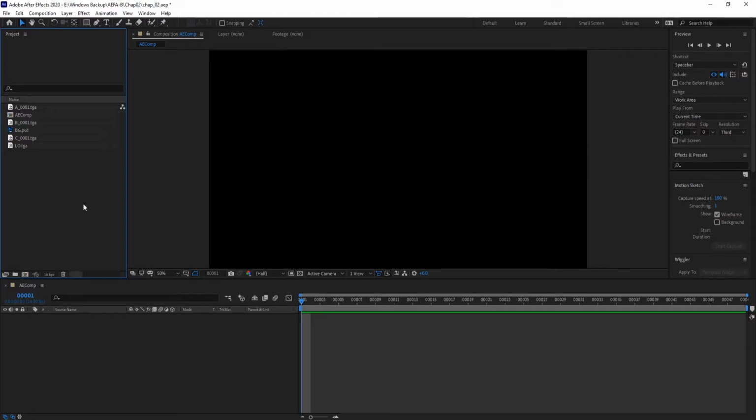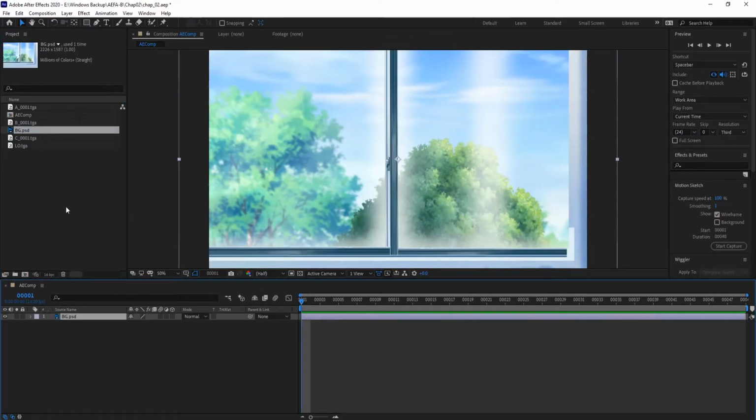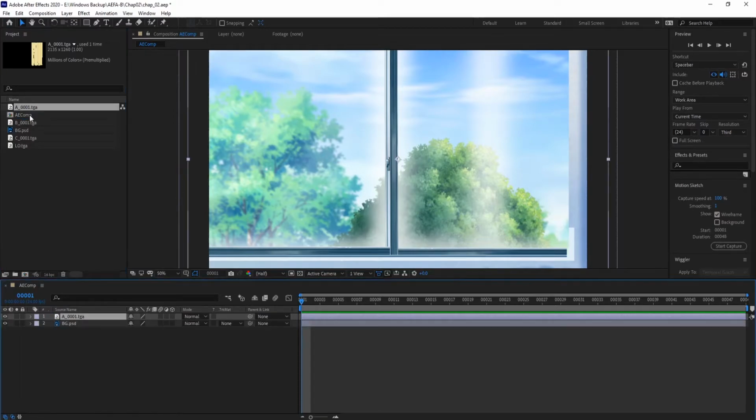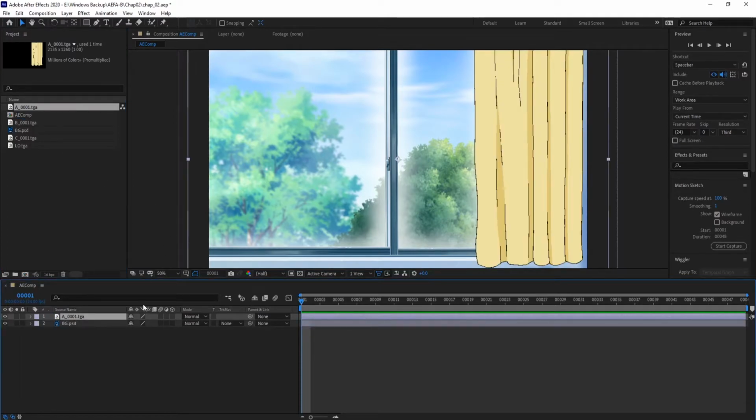Now we're going to drag this onto the timeline. There are 2 different ways to do this. One is to just click and drag onto the timeline, just like so. The other method is to drag something to the composition file, because this timeline is pretty much like a folder for that composition file.